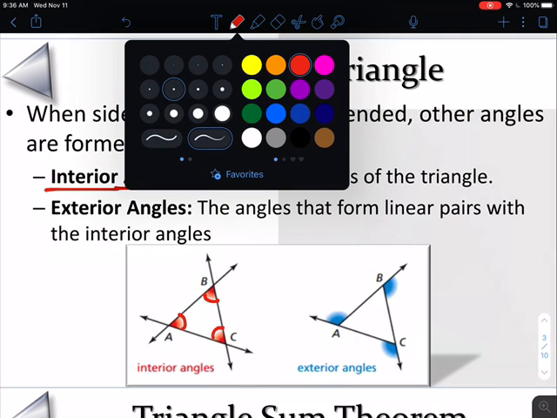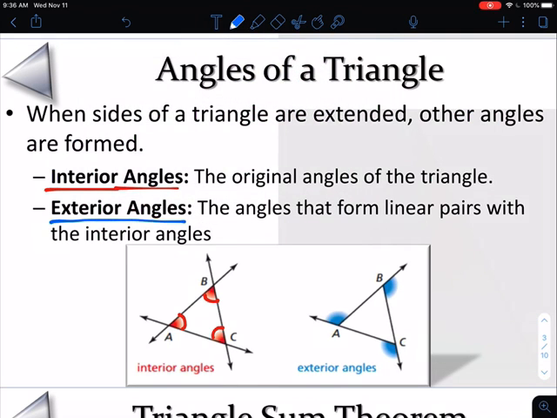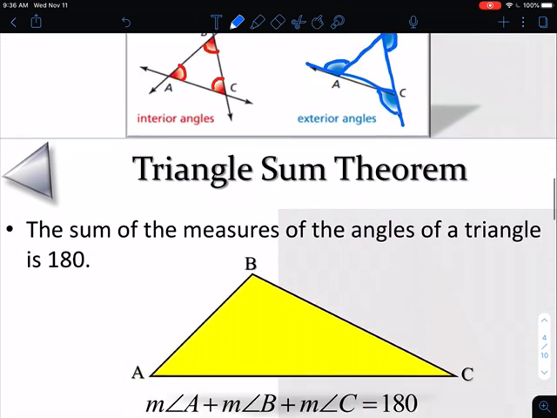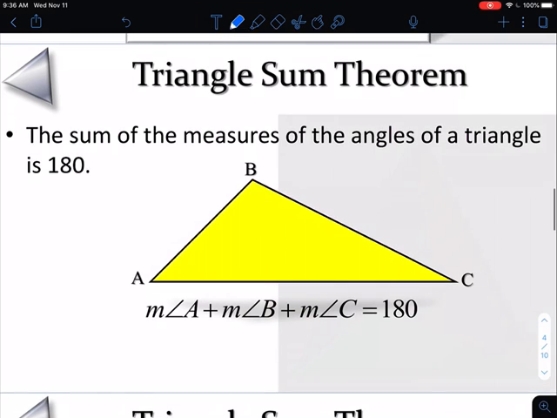Now there's also a second type of angle called exterior angles, and that's what happens when we extend the side of a triangle. We create this angle on the outside of the triangle, which is why we call them exterior. When I extend all these sides here, we get these 3 exterior angles. Again, we're going to be talking about those exterior angles and how they relate to the interiors. It's just a matter of knowing that there are inside angles, interior, and angles on the outside are exterior angles.